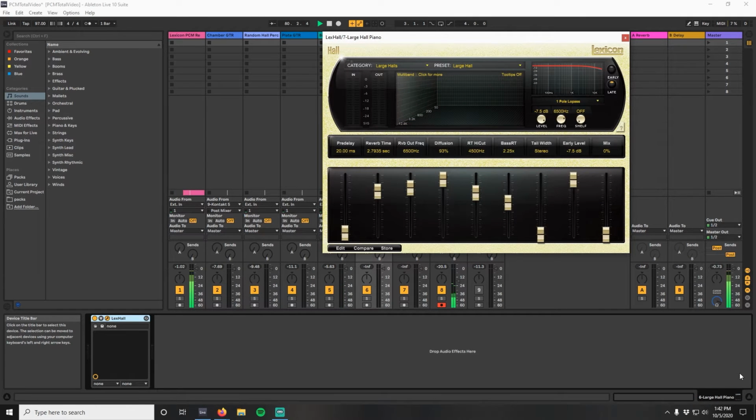Expanding on the classic Hall, this reverb is an updated version of one of Lexicon's oldest algorithms. It was an essential part of many of the mixes of the late 70s and 80s. It's a less dense reverb, allowing it to add lushness to a mix without stepping on the dry source material.